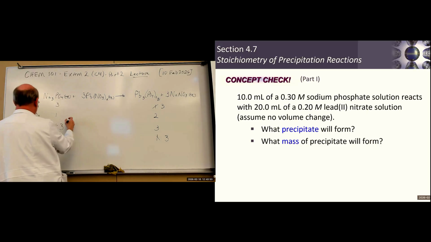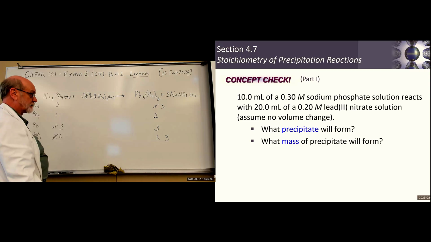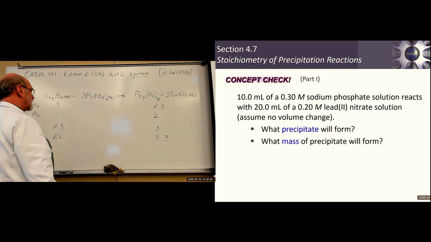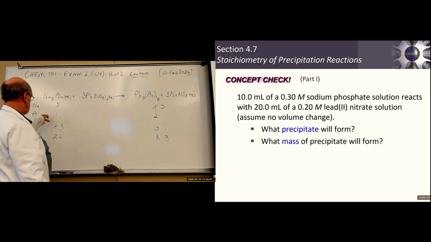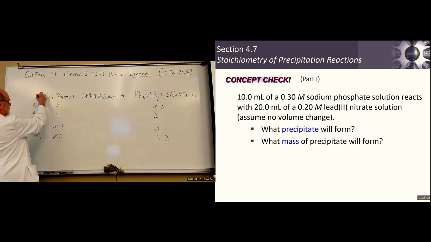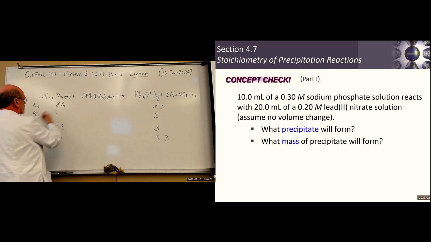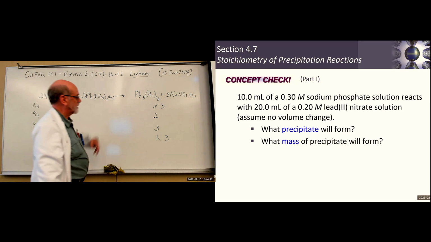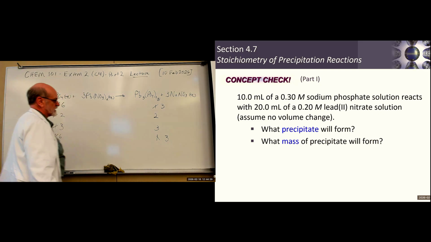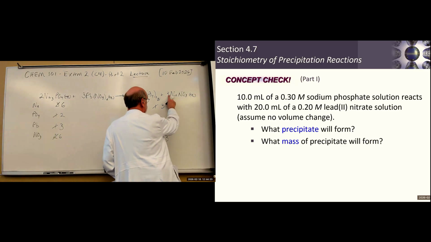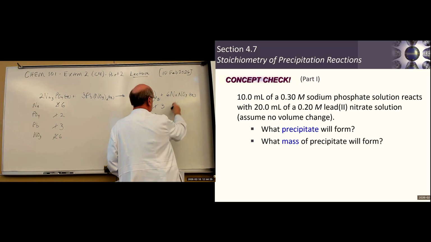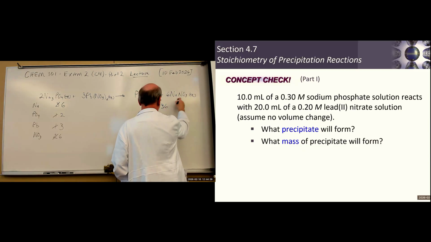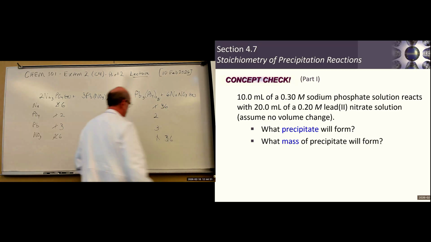That gives me 6 nitrates. Okay. Now, I need 2 phosphates on this side. That gives me 6 sodiums and 2 phosphates. And we've got 2 and 3. We've got 6, 6 here and 3, 3 there. That's sodium nitrate. So if I up this to 6, that makes 6 sodiums and 6 nitrates. And we're balanced.